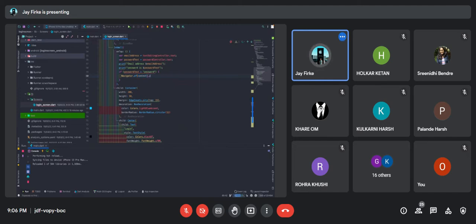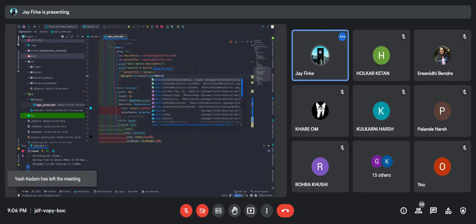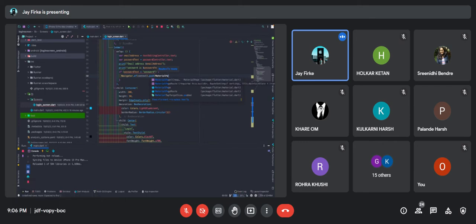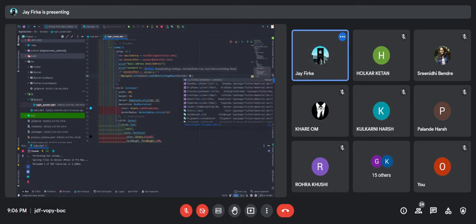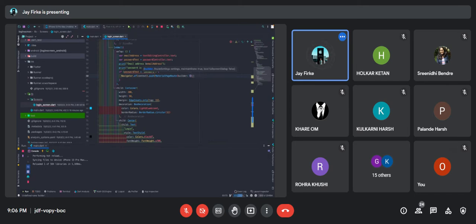And then dot push to push to new screen. Then material page route, builder context.